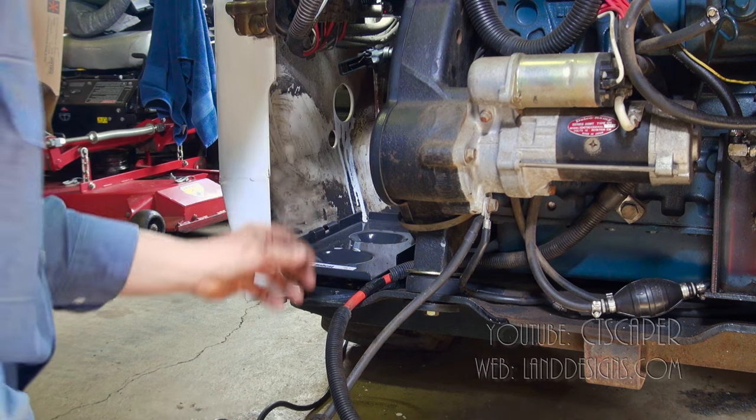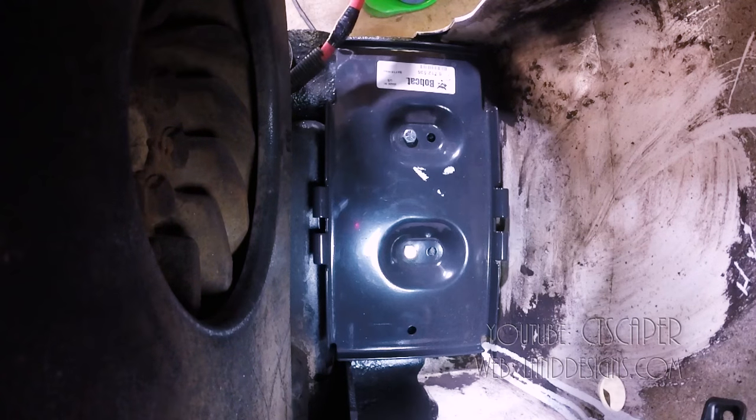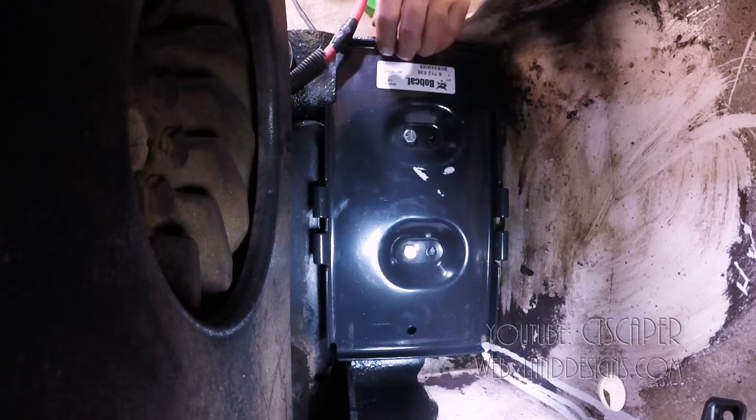Okay, that's on. So now we want to move our battery in. And it looks like we want the negative to be farther out.